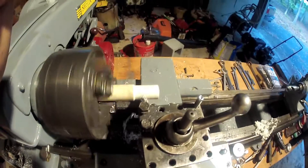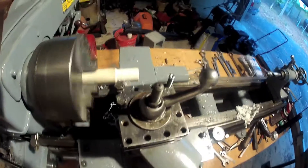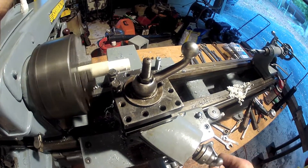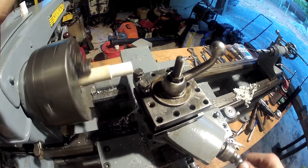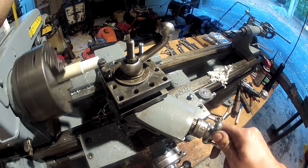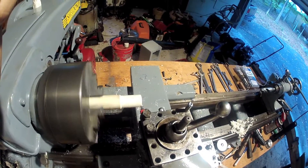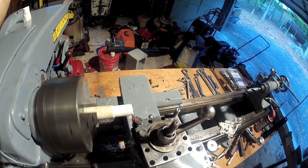Here I am on attempt number two. I skipped the whole layout die thing and I'm using four as a start point. That was pass number two, at about eighty thousandths. Now I'm going to go to about ninety-five thousandths, waiting for the four to come around. I think four passes, given that this is PVC, should be in depth enough to get the threads to engage. We'll see what happens.